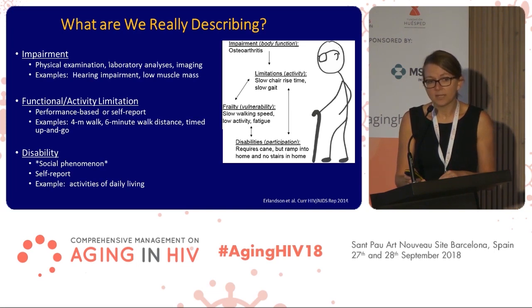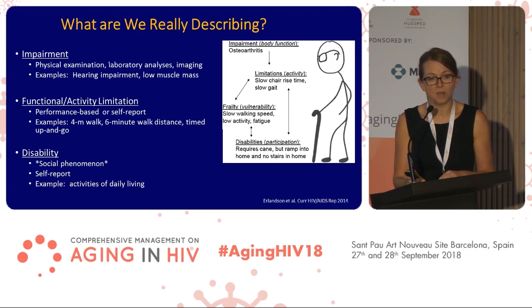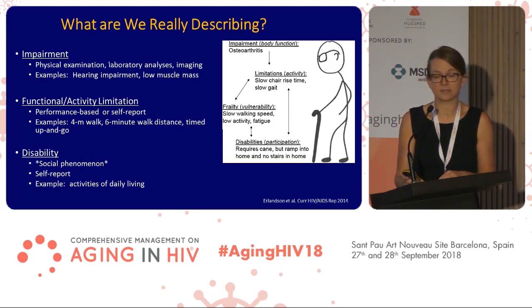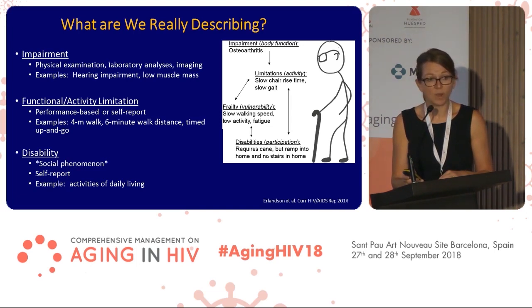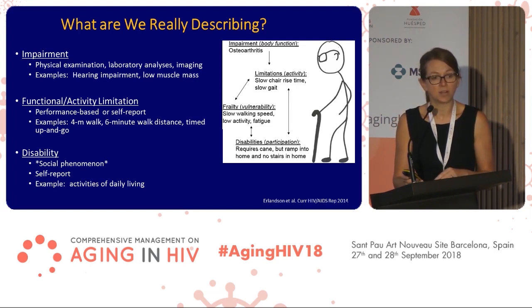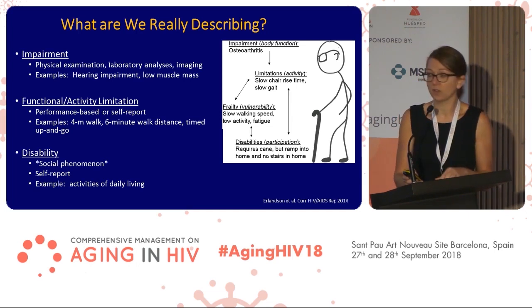Importantly, a disability is more of a social issue. So this is that there's a lack of resource to help define this or help treat this situation. For example, that person that has hearing impairment, if they don't have insurance coverage or a way to get hearing aids, they may have significant disability from their hearing impairment. Whereas if they can get hearing aids, they may not have any difficulty with this.